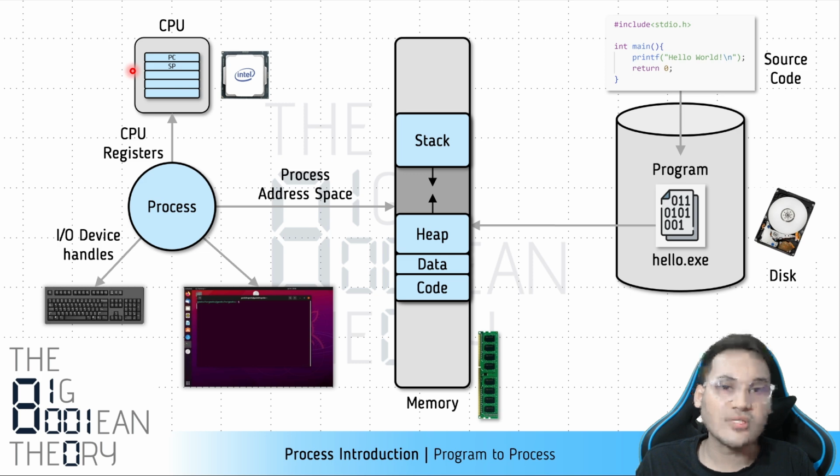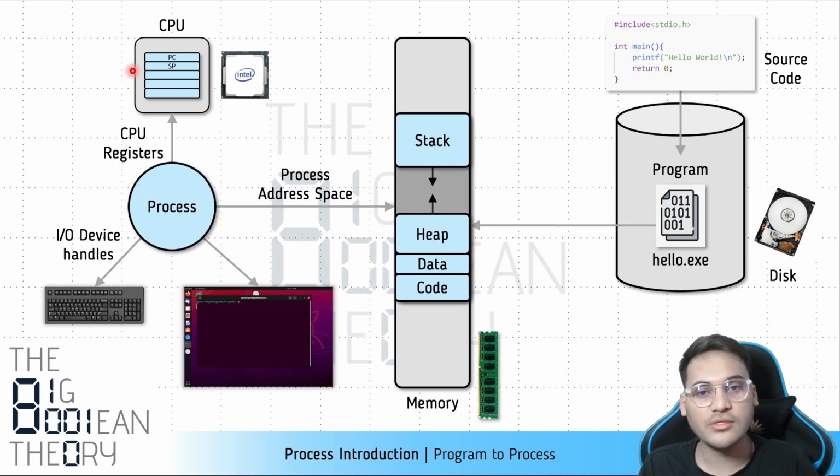Initially, when the process is created, it is not directly assigned the CPU. There might be some other process running on the CPU, but nonetheless, at some point in time, the control of the CPU will be given to the process that you just launched. And at that time, when it starts running, since the program counter points to the first instruction, it will start running from the beginning, right? So this is how a program is launched and how it becomes a process.